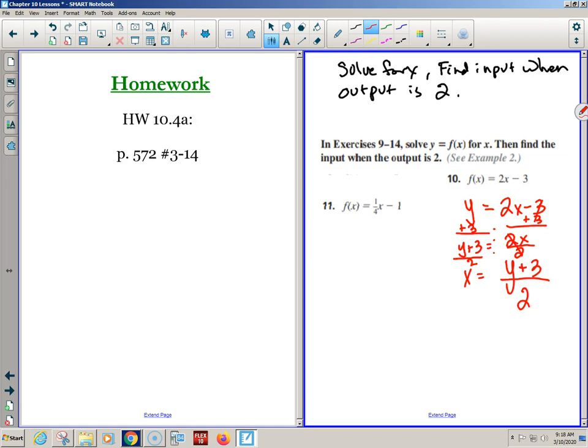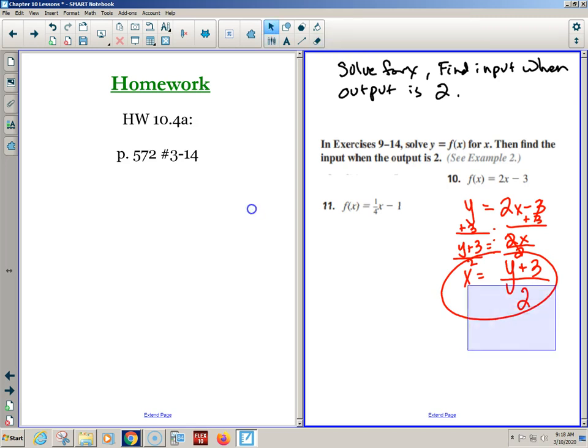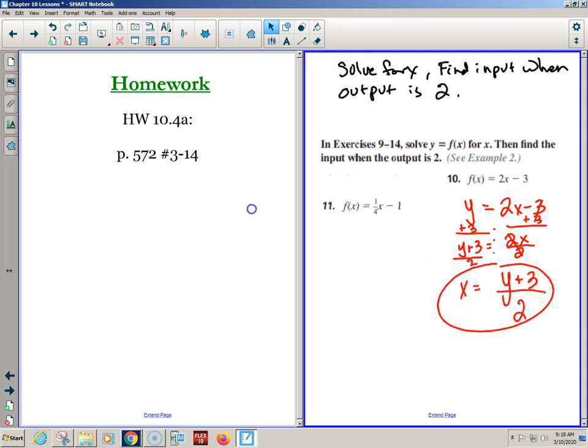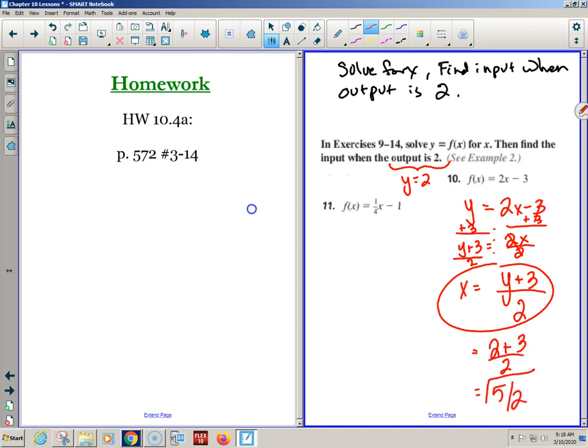And that's what the answer key would have shown for this first step of homework. Uh-oh, I just circled that divided by 2 when it was supposed to just be a separate step. I don't want you to think that's an x squared because it's really not. There we go. And then, Andrew, what did they tell us to do once we found x by itself? Then, yeah, what does that mean? Just plug in y is 2. So plug it in. I have 2 plus 3 all over 2, which is a nasty fraction, but it's okay. They don't mind fractions, and neither should I. There we go.